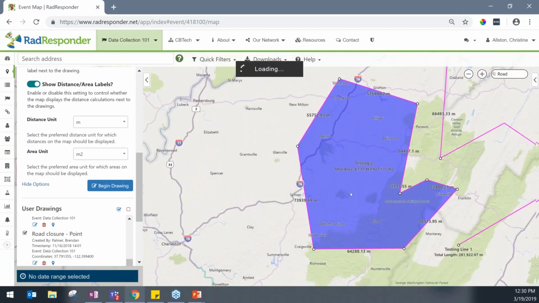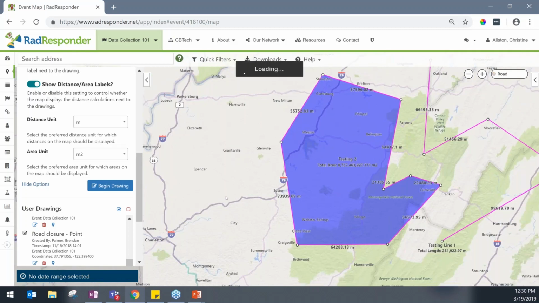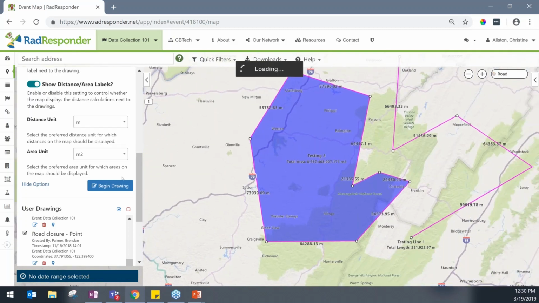So once our drawing is saved, there's only a couple things I can edit, which is the sharing mode or the name. However, you can't move those points after your polygon has been created. What I would suggest, though, if you need to move something around, is keep the original drawing and then sort of draw over it where you need to adjust, save it, and then delete your previous one. But like I mentioned, once it is saved and created, you can't move your points around.